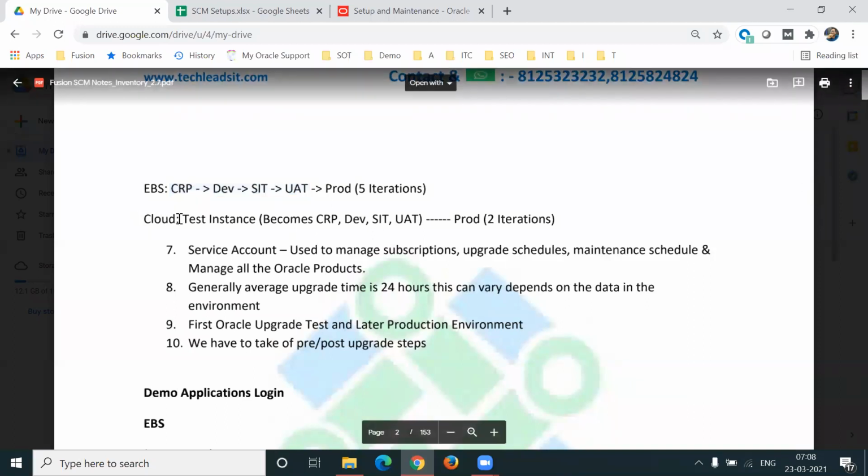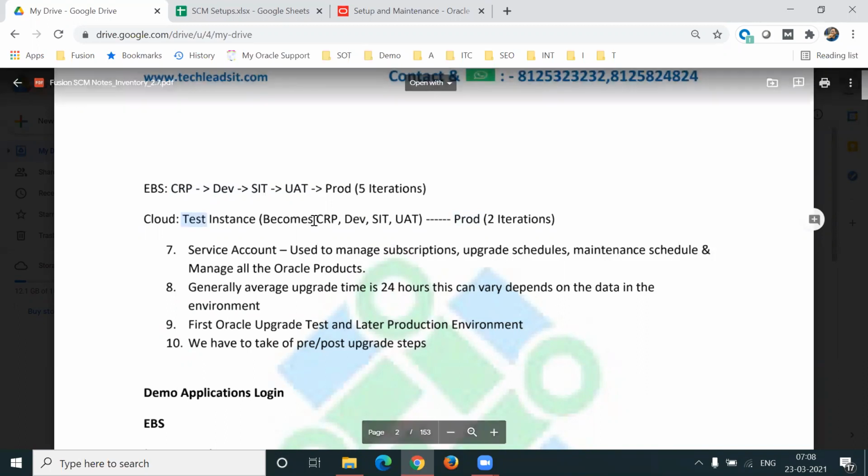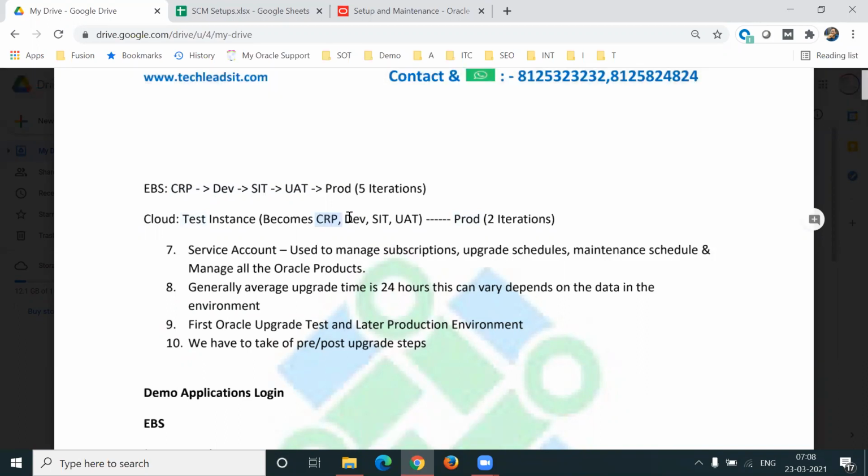But in cloud, we don't have that option because Oracle is providing us only 2 instances, that is test and prod. So in the test instance, we need to perform everything. We have to run CRP, development, SIT, and UAT. As I said, if you wanted to maintain these implementation cycles in separate instances, you can buy additional instances from Oracle.